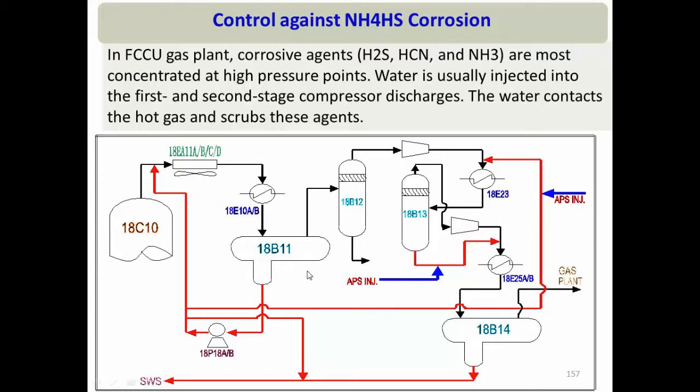There could be another way, and this is called forward cascading. The water goes from here, then from the first stage condenser outlet, and after this cooler, the second stage, the water has to be pumped. One pump is required because it is at higher pressure compared to this. So again it is further added here. So this is one way.